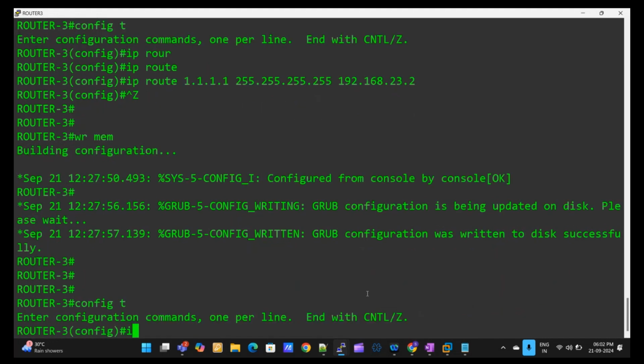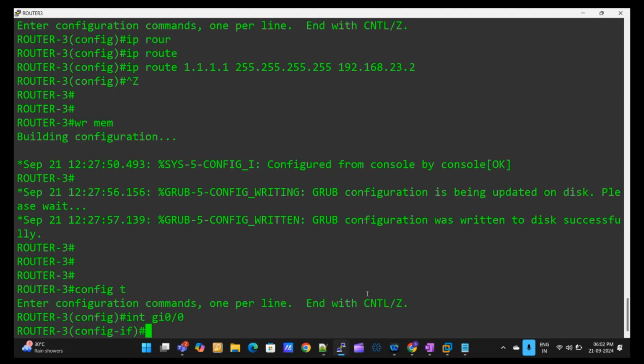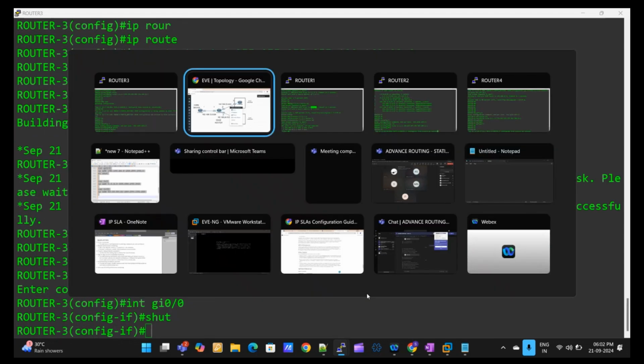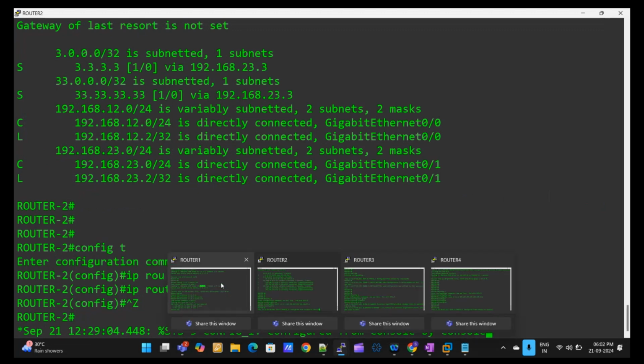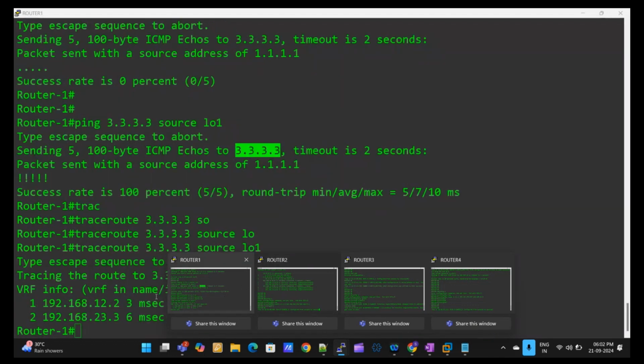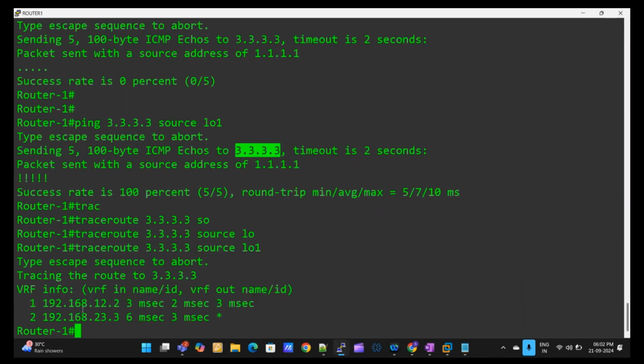Config interface GI 0/0, shut. Already we have configured the floating route. Definitely it is going to ping via the secondary ISP. It will change the traffic. You see the earlier trace, going to my core router, edge router, then to the service provider router.